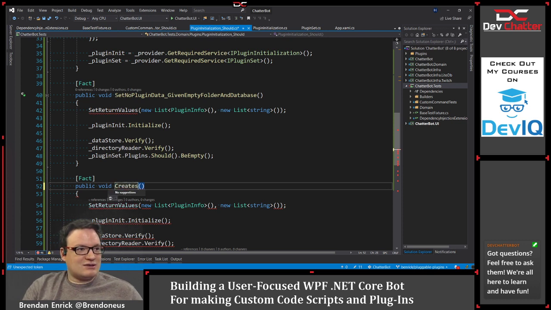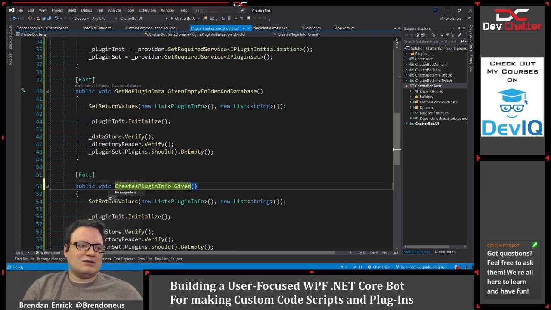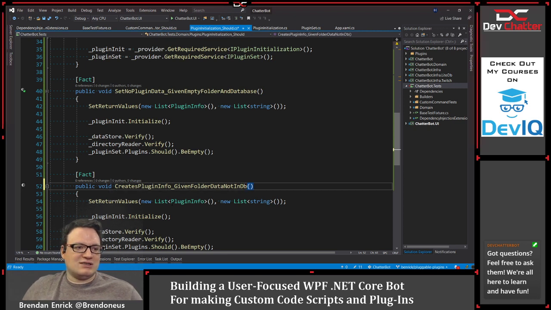So create plugin info given folder data not in DB. So folder data that's not in the database.